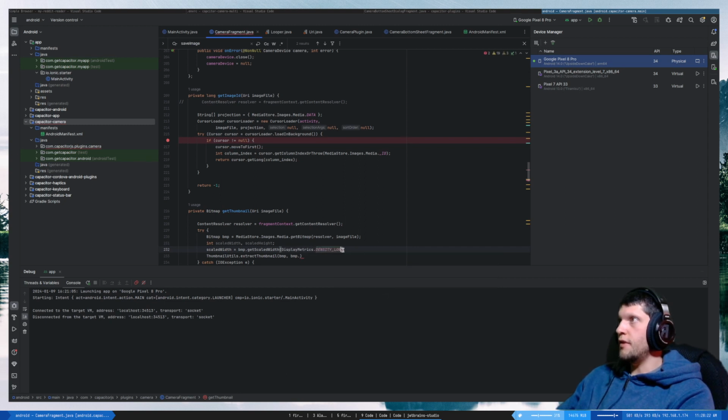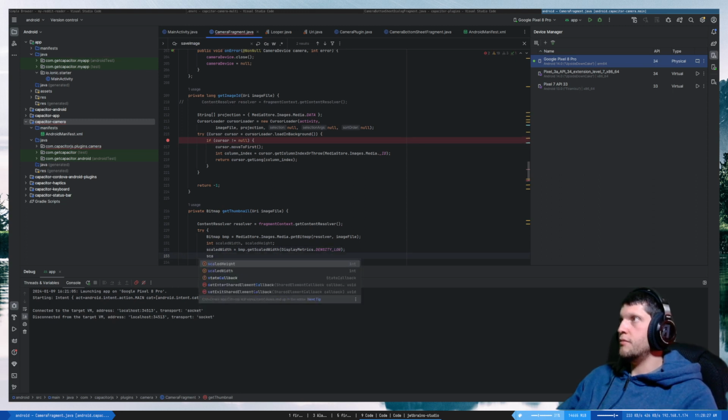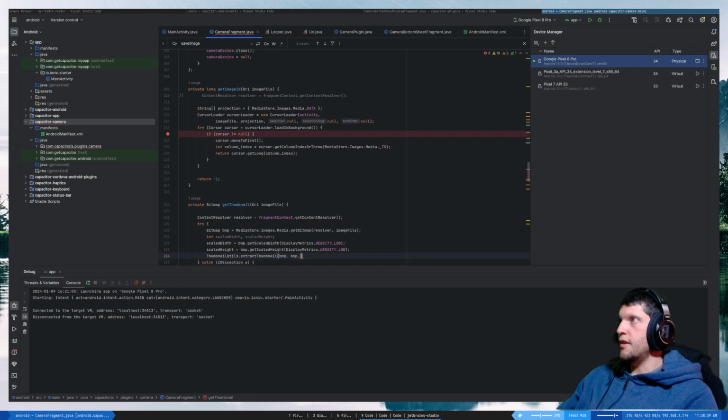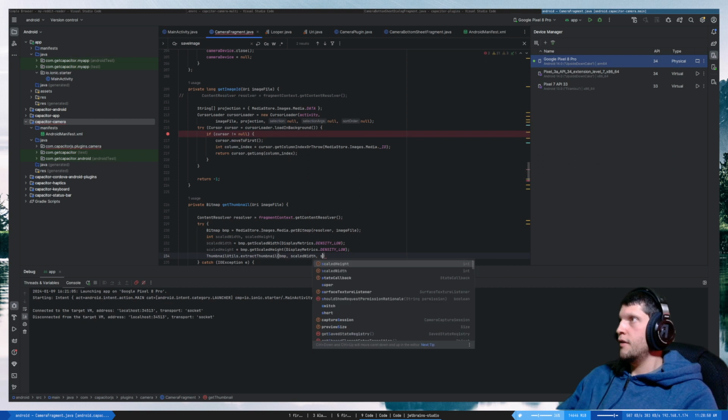Let's go for that. I don't know. Height. Low. Let's do this. Okay. So scaled, what is it? Width by height? Width by height. Scaled width, scaled height.